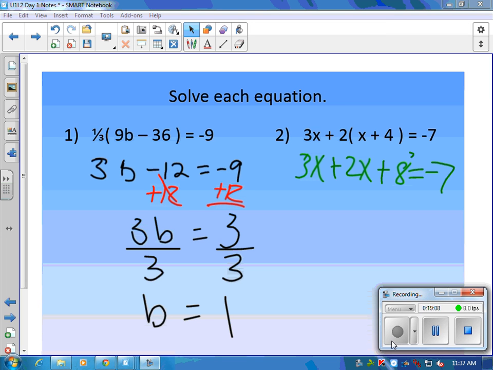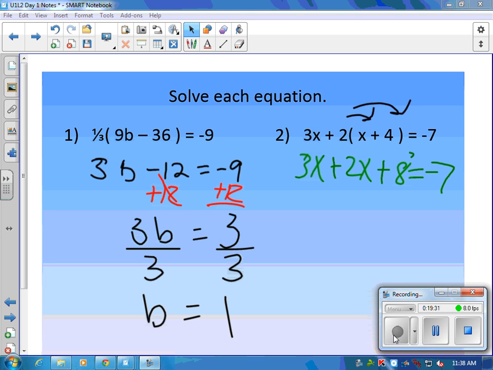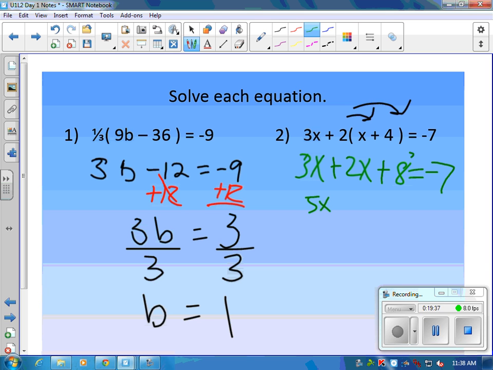So we can't combine like terms in that first step because we have those parentheses, and those parentheses mean I have to keep that quantity together. So to get rid of those parentheses, I have to distribute just the 2 because just the 2 is outside the parentheses. So I take 2 times x plus 2 times 4 and distribute that 2. Now that we have gotten rid of those parentheses, Seth, what did you do in your step? Okay, and what do we call that? Combining like terms. So we distribute, then we combine like terms.